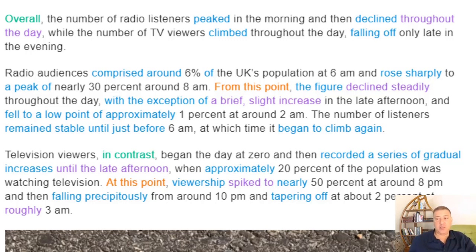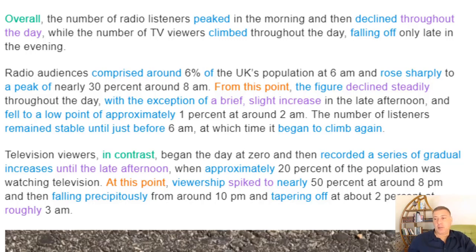So often in task 1, you won't have a lot of cohesive devices or a lot of referencing devices just from the way that the data is described, but you probably will have a couple. And referencing devices, for sure, you probably use them well without thinking about them. But if you get feedback on your task 1 essays, which you should, confirm that you don't have any issues with referencing devices, because if you do, you could have a problem. That's something examiners are looking for at band 7 and higher.